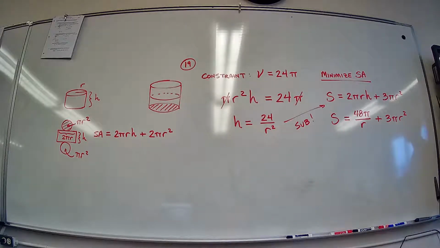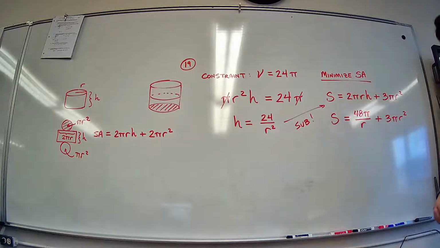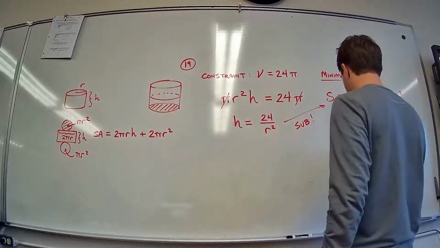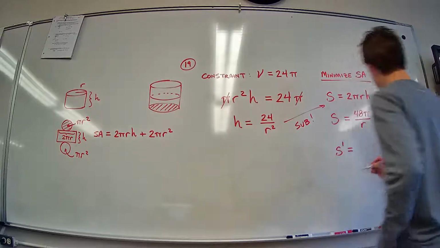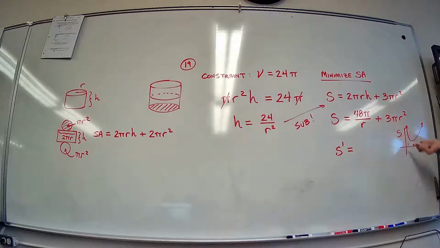So, does that make sense? Are we all okay with that? As you can see, if you're choosing R first, the bigger R gets, obviously the bigger this term gets, right? And the smaller this term gets. So anyway, let's do the derivative. I was just pointing out that the graph, if you think about it, would look something like this. There's the asymptote at 0, and then this is the end behavior. So we know there's got to be some minimum. Does that make sense?